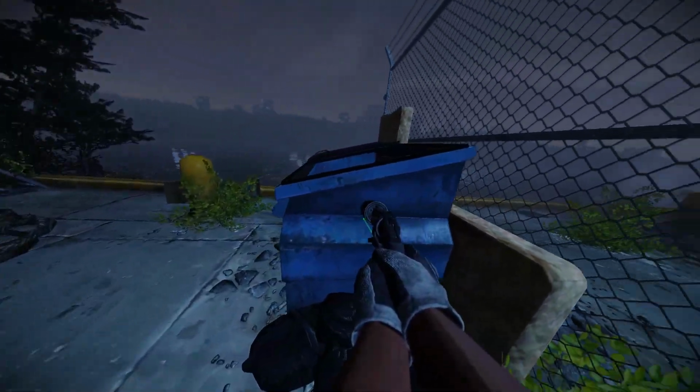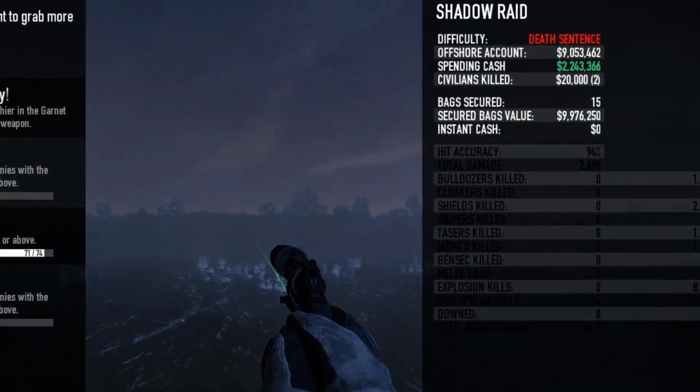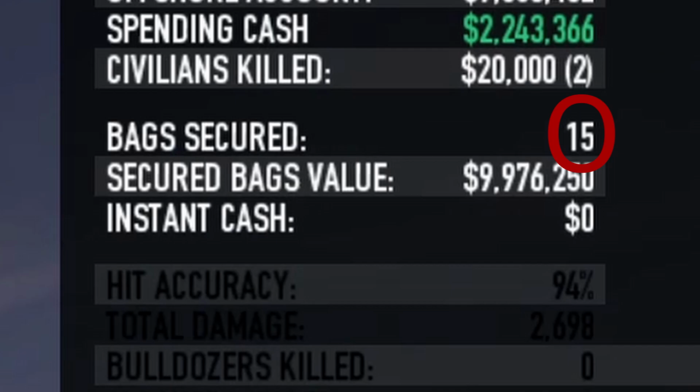If you lose count, don't worry. Secure the bags and open your stat screen. It will show you how many bags have been secured.